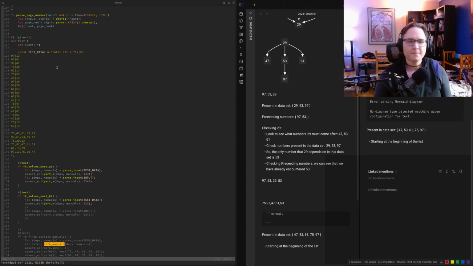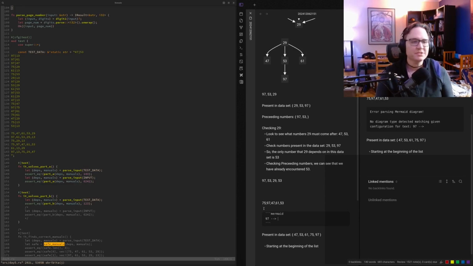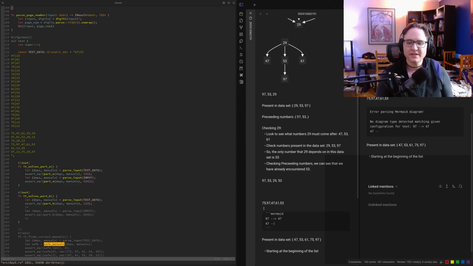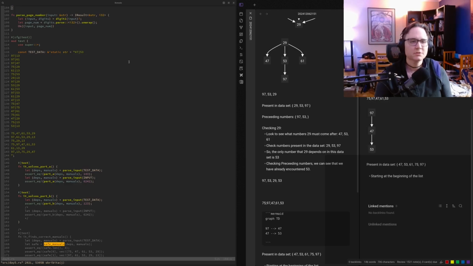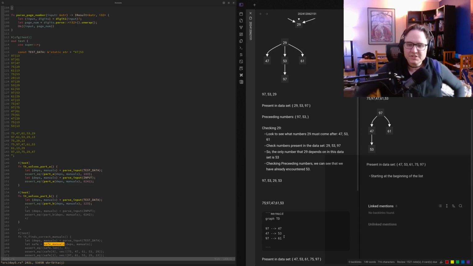Okay. 97 has to precede 47. 47 has to precede 53. Let's see here. 61. 97 has to precede 61. 97 has to precede 47.